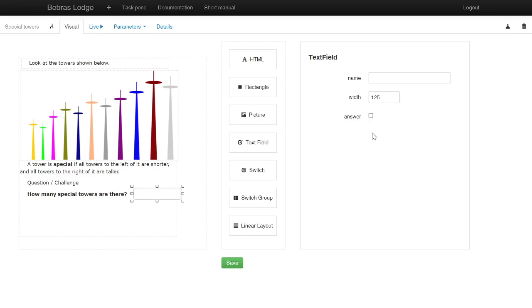So I have to choose an option to check that it's an answer. And also for the components that will be included in the answer, we have to provide the names so that they can be identified and their values can then be checked.